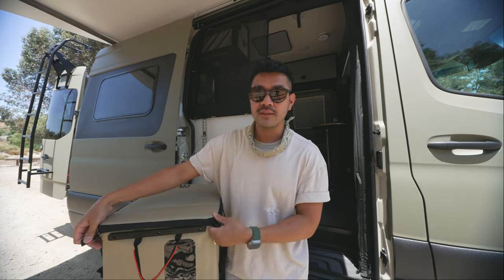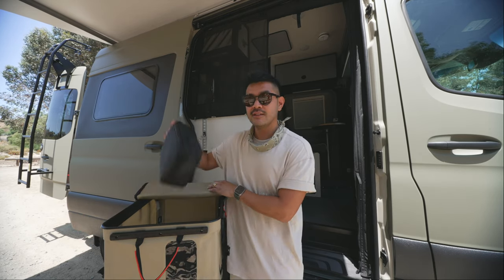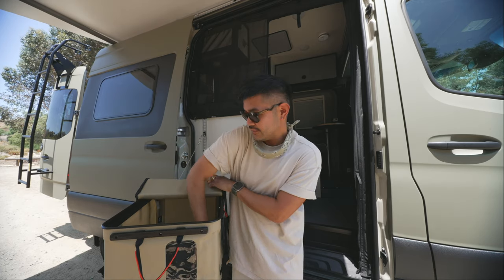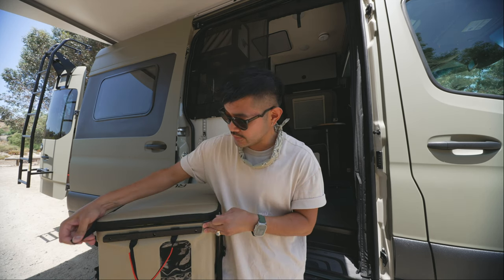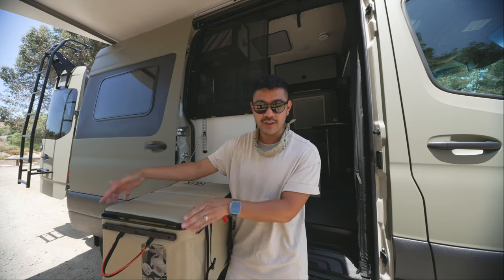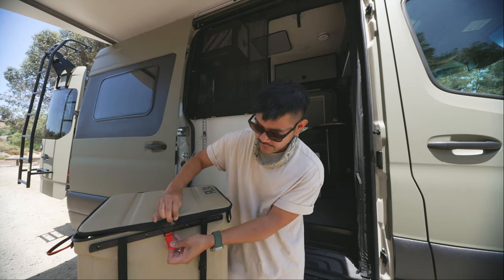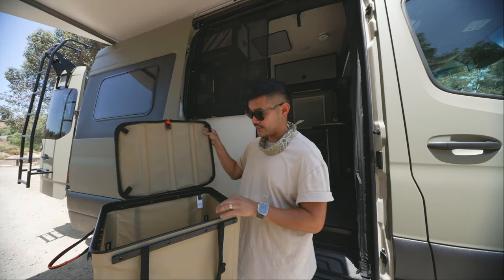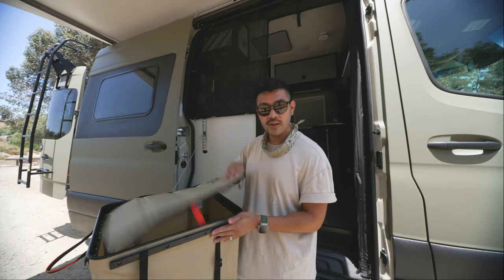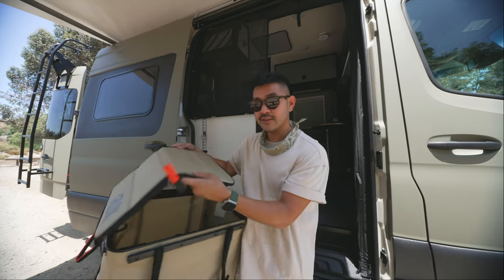Another thing I love about this lid is that if you need quick access, you can just fold it like that, grab what you need, and it goes back. That's very cool. The lid also uses some sort of elastic mechanism where when you want to close it, you just pull that way. So you have these handy little straps to pull as well. Right now I have it secured here so that when you fold it in, it's not going to come off. But if you want to take the whole lid off, you have these straps right here. Just press that button. And then you have another one on the side here as well. So you can take it off and leave it if you want, but if you want the whole thing off, you do the same thing here and this lid comes off.